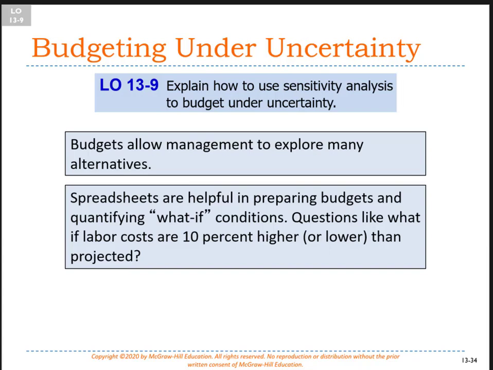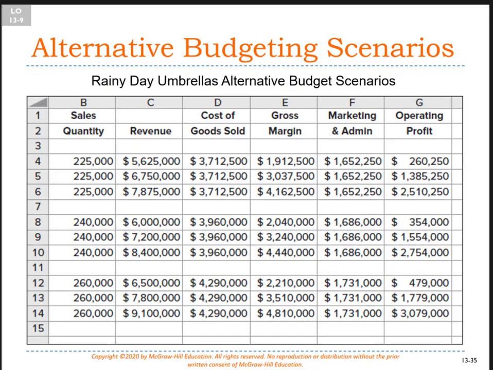Make copies of the whole thing. Don't just change it all in one. If you're building this in real life, build it, copy it, redo it, change the assumptions, copy it again, change the assumptions, so that you get something that looks kind of like this, although I would never stick this many options all on one page. With different levels of revenue, different costs, various levels of marketing, administrative, and profit. And then, of course, if that's going to be used for evaluation, you have to decide which one is the valuation, and we'll talk about that a little bit more when we talk about flexible budgets later. But this gives you an idea. We know this is an estimate. We don't know for sure. We have some ideas, but we're not going to get exact. And so it's good to look at multiple possibilities.